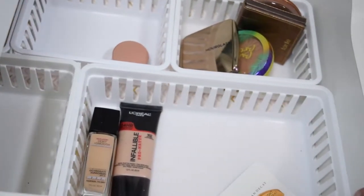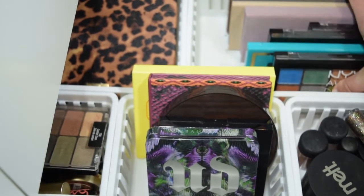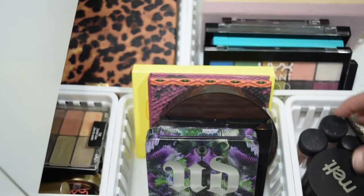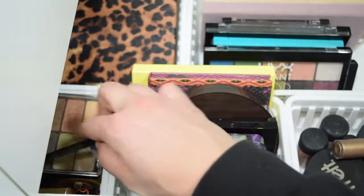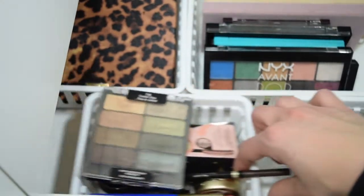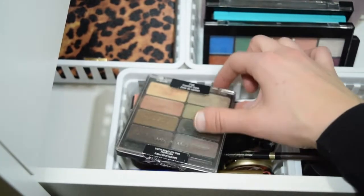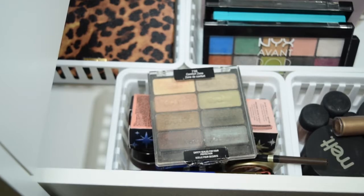Okay. So let's move down to the next drawer. Okay, this is another one where I have some lofty goals. I know for me panning a palette like one of these big ones is just not going to happen. And singles are also really hard to pan. So I kind of put aside over here this basket. Let me grab it. Not this one, but this one. So these are products, let me scooch it down, that I realistically either want to use up or want to just decide at the end of the year to be done with it, so maybe just max out the use.